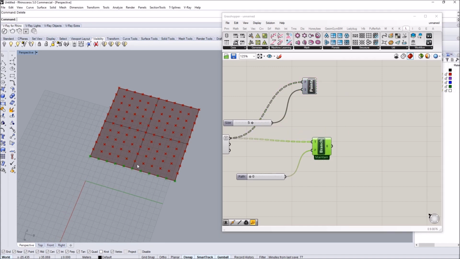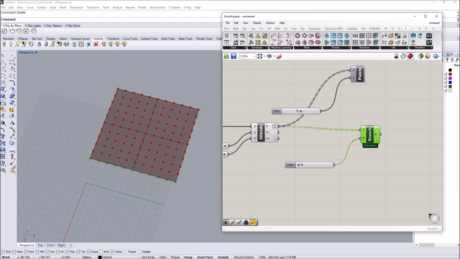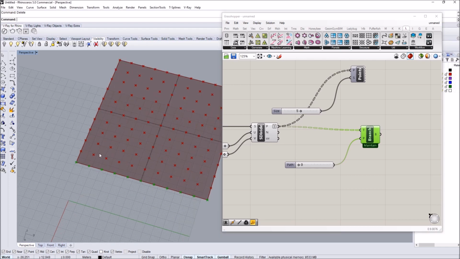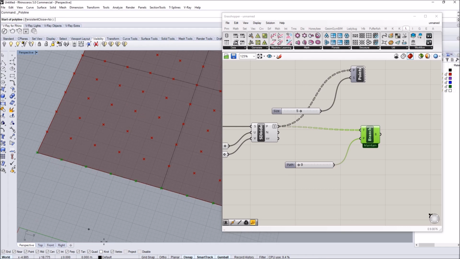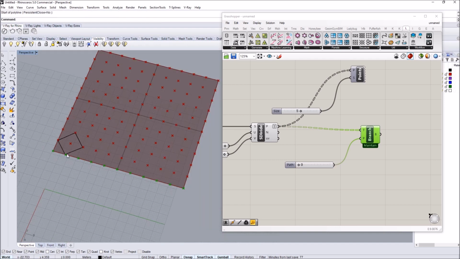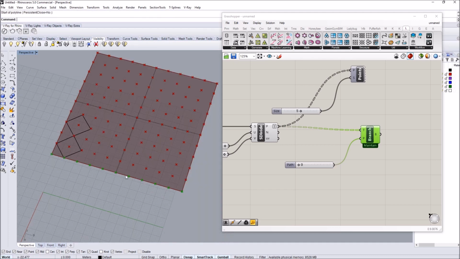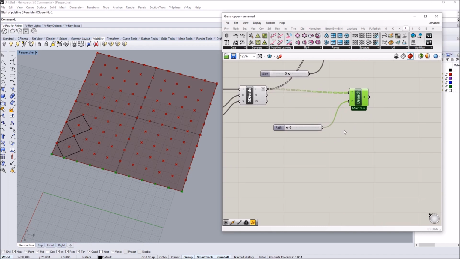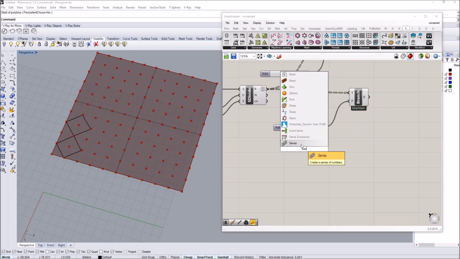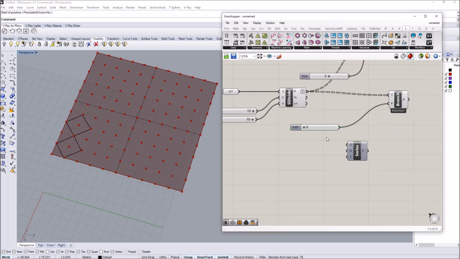Now we have these, and what I first want to do is get, as I said, the first quad, right? So let's disable the center. I want to start here and go in this fashion. So essentially, the next one is going to be on top of this. That means I want to get this row and this row and this row. So I want to get every even row in this list, and I'm going to do that using series.